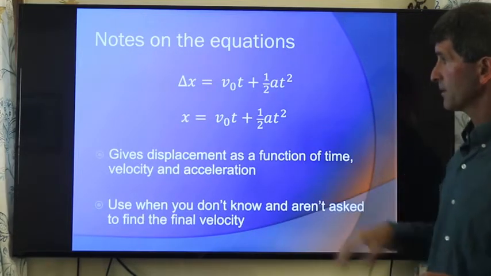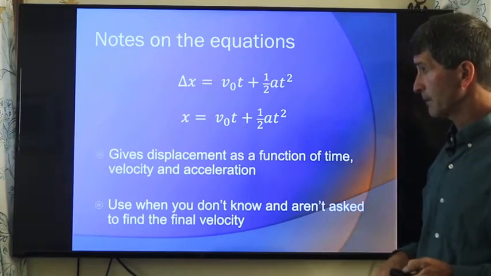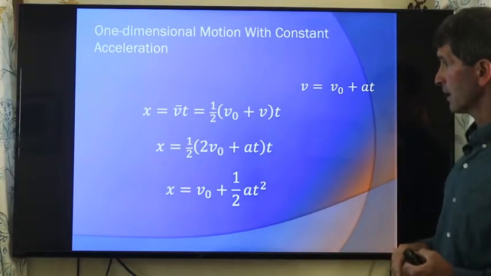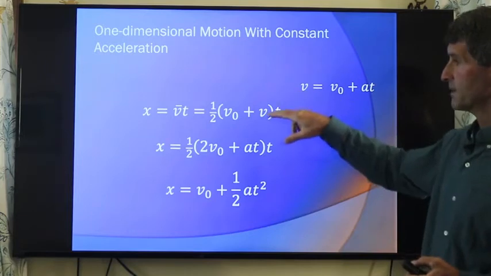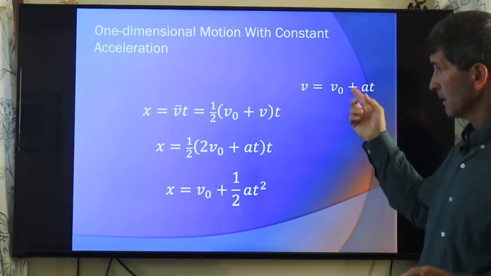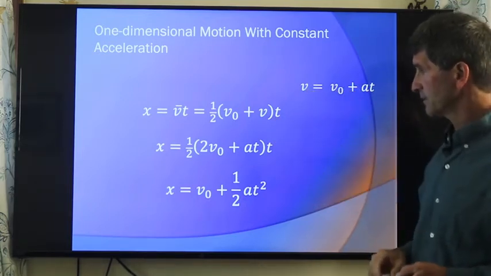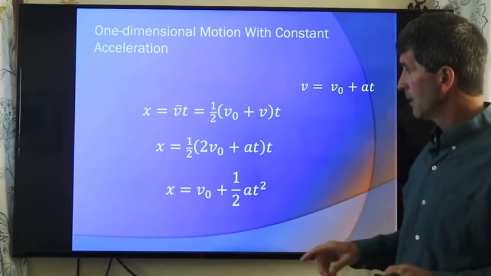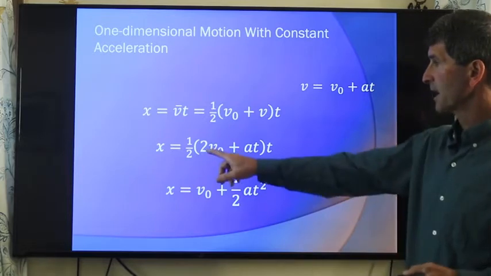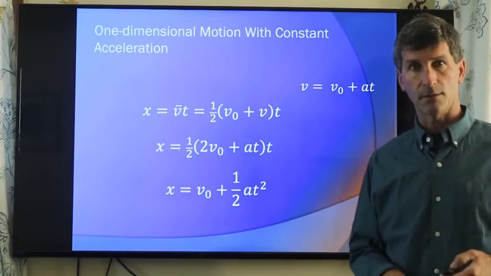This one right here can also come from our calculus. If you know that we use our first equation right here, and we plug this into this equation that we just derived over there, basically substituting for v final right here, puts our initial velocity right there. We get one-half two v₀ plus at. The second v₀ comes from this one right here. The at comes from right here. And we get our third equation from that.